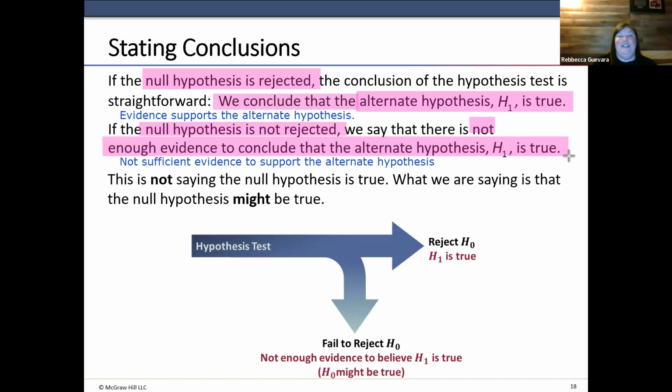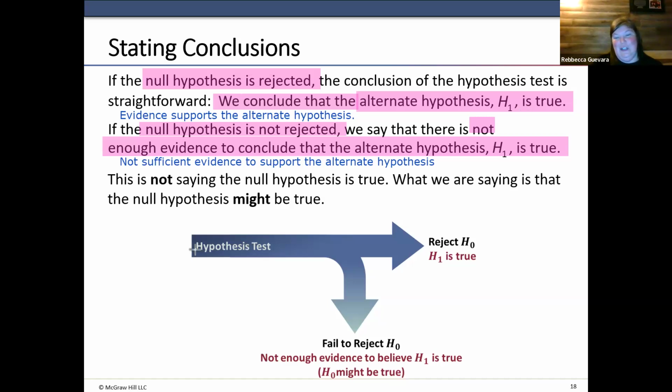So like I said, it's not saying the null hypothesis is true. We are saying that the null hypothesis could be true. When we didn't convict O.J. Simpson, we didn't say that he didn't kill his wife. We just said he may not have killed his wife. That's really what we were saying there. Whether he did or not is not the point, but that's the idea of looking at this like you're looking at it as a trial.